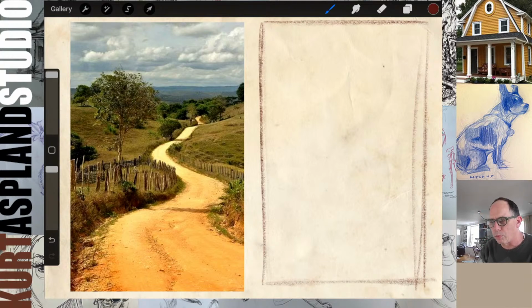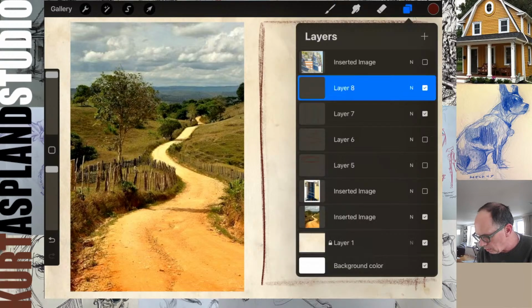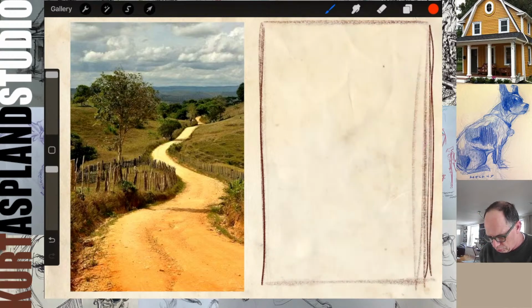Let's start off with a framework. And now let's make some observations of what we see in front of us here. This is an important one right off the bat, and I don't want you to miss this. Look at the bottom of the picture. See down here, this is one side of the road. You see that? And look, way over here, the road goes way beyond this. Look how wide that is.